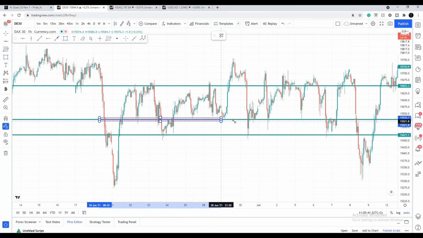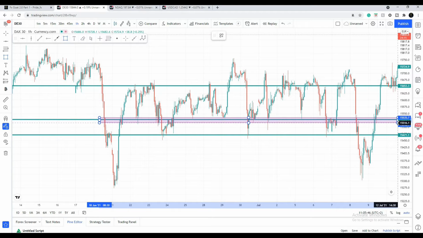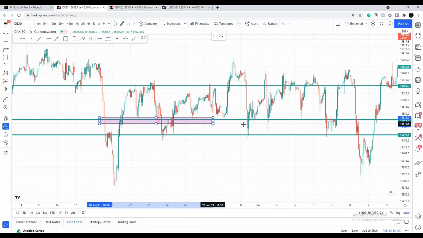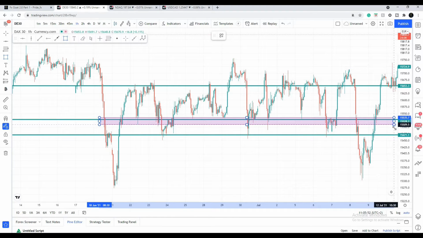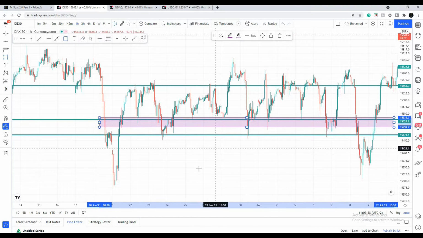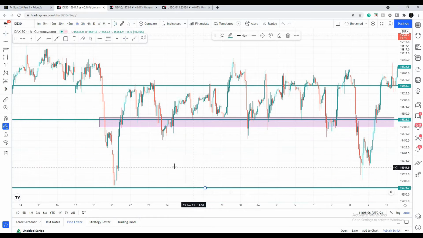So over here we have this range, right? So we're just going to draw it in as far as possible, and make sure that you're also getting those wicks in. So these wicks also tell us where price would actually be, or where you should place your stop loss. And so before I continue with that, I need to delete this one, or just move it down. So don't focus on that one for now, right?